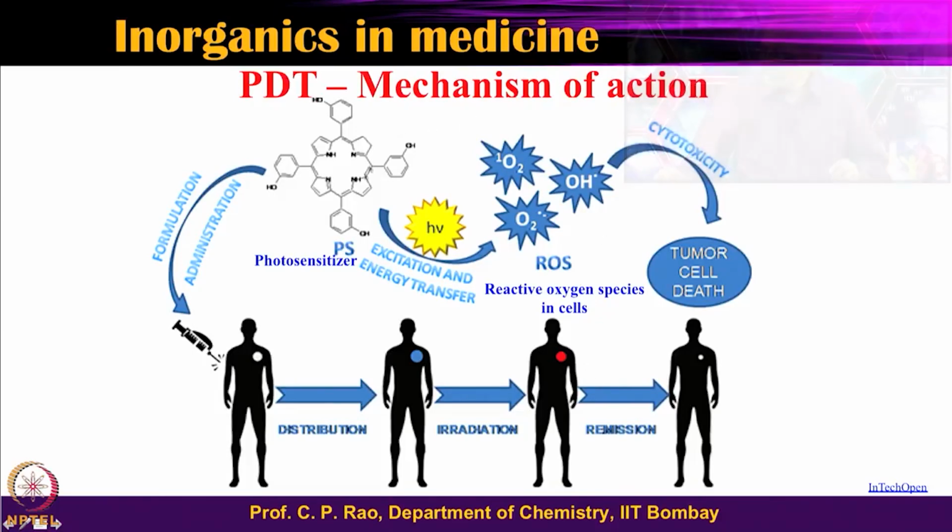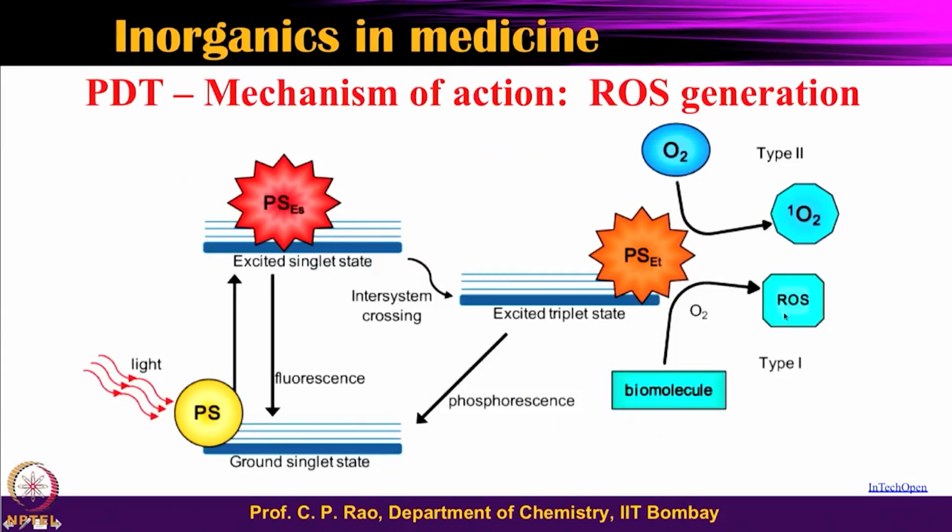And how does that happen? This compound, when it is inside and the light is shone, produces singlet oxygen, O2 minus dot, OH dot, all these kinds of reactive oxygen species. Those reactive oxygen species are toxic to the tumor cell, and the tumor cell dies because of that. So, let us look at the mechanism of how the ROS is generated. I will show you two different ways. One way to understand it is from this, the same thing shown in a different manner.